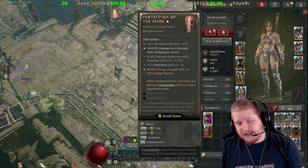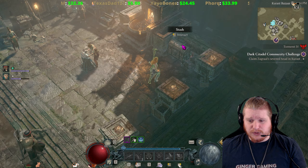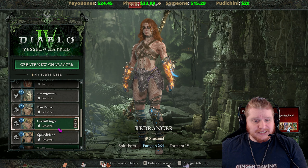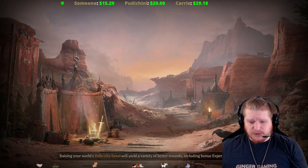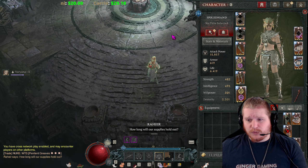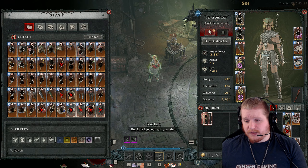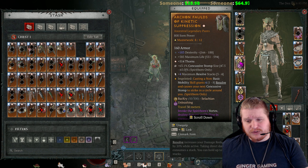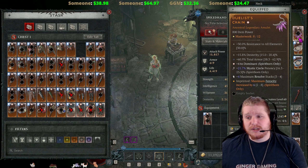Talking about how this could potentially work in with the aspects — the Spirit Born is just so aspect poor and it is difficult to utilize this. Let's take this to a real case scenario. I'm going to move this over to my concussive stomp character, Spiked Hand, and take a look at her aspects while she currently has them running, to see whether or not she can even afford to use this in her build. I'm currently using a thorns setup, which means my razor plate is kind of done — I need razor plate to make the thorns work. I'm also using the kinetic suppression aspect, which is kind of required for this build otherwise I won't get the circular modification for concussive stomp. I could potentially put that on the amulet, but then I'd lose access to my dualist aspect.